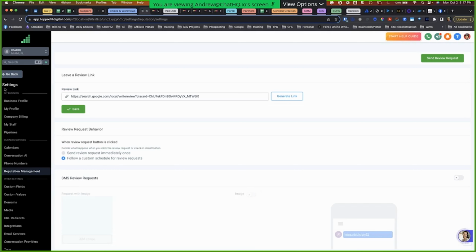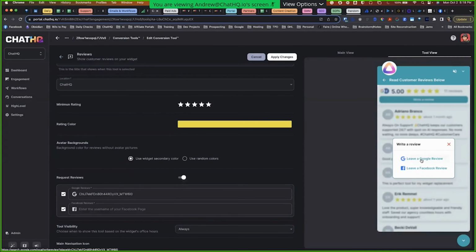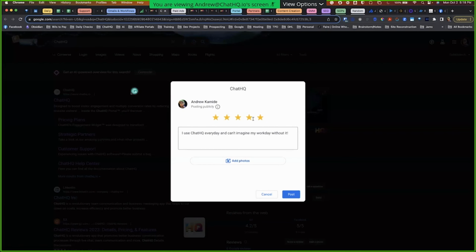Now with the Google Places ID, it can be a little challenging getting this ID. So what we've figured out is in HighLevel, if you go to your settings in a location and you go to reputation management, when you click on generate link, the link is going to give you this slug or URL parameter at the end. It's going to say place ID equals, and then you have this little jumble of letters and numbers, right? So you're going to copy that, go back to the portal, and enter that in here.